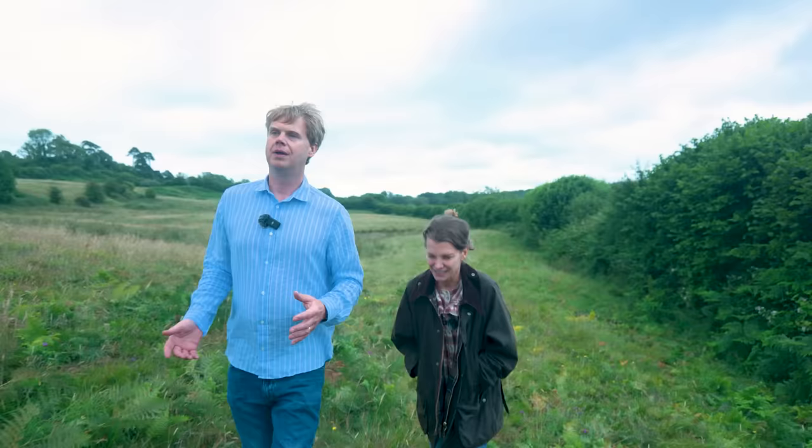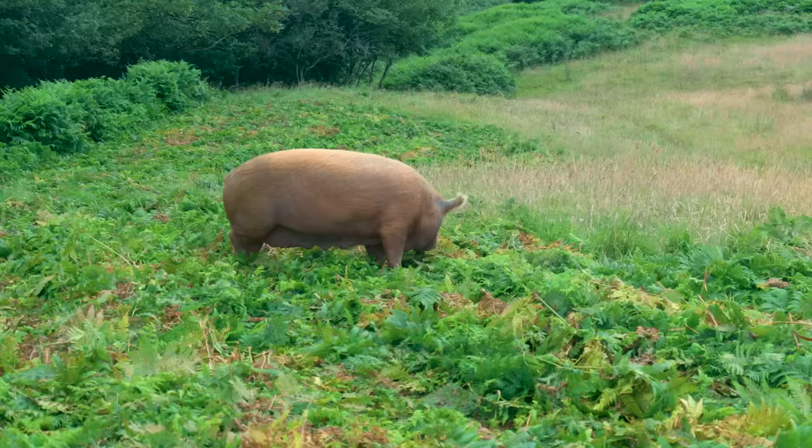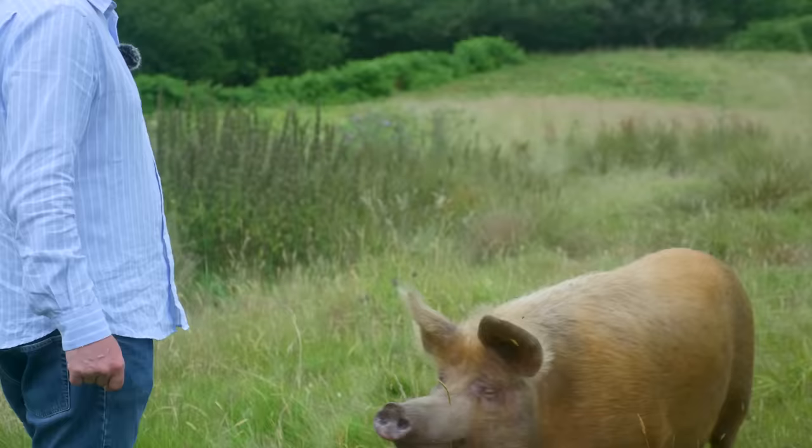We're getting close. We're hoping that somewhere just over the brow of the hill is a very proud mother. But there is a question as to whether she really wants us here, because she's just given birth and she may be feeling that we're going to get in the way.